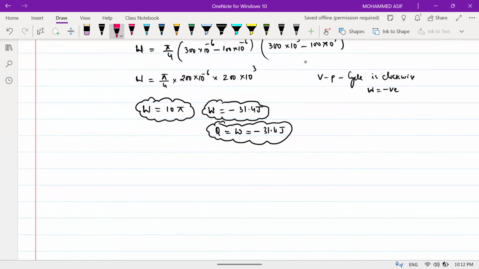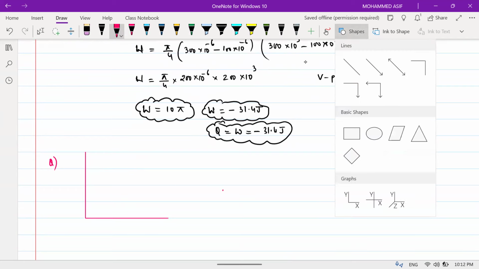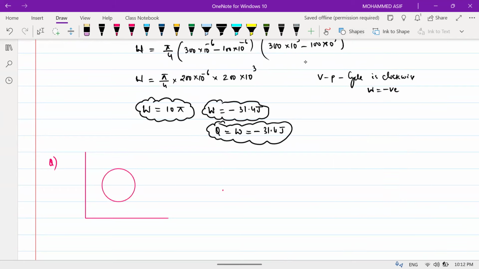Tell me the answer quickly. It just needs to be clear, nothing more. This is the same graph again, but I'm just changing the values. Here is volume, and here again it is your pressure. The data given here: this is here, and this one is here. Here it is 10, here 30, here 10, here 30.